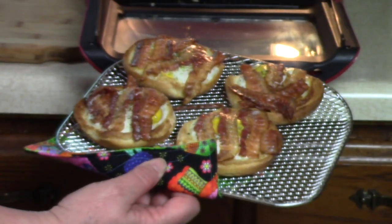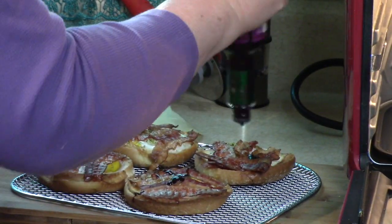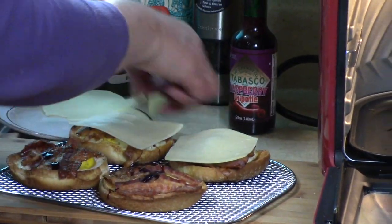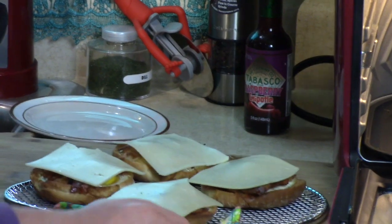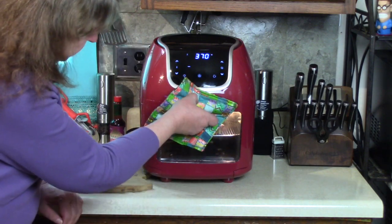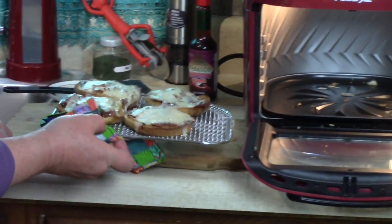Can you see that? Alright, first I'm going to take a little Tabasco sauce here. Give them a little shot. Okay, then we're going to cover them with a slice of cheese just like a pizza. So good and hot. Let's get it back in and melt the cheese. Alright, we're down to 1 minute, but most importantly, keep an eye on that cheese. Check this out. Look at that. Oh, doesn't that look delicious?